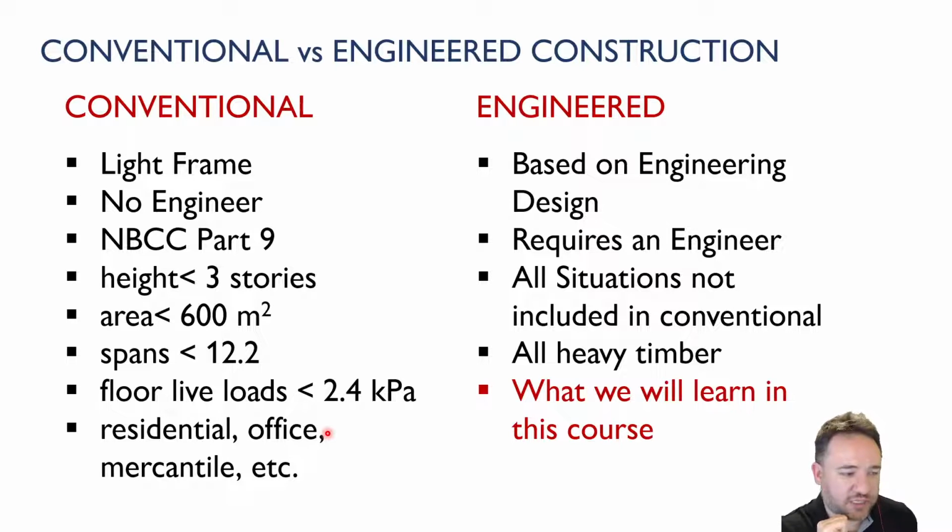And that's okay as long as your structure is small enough, the height is less than 3 stories, the area is less than 600 meters squared, you don't have super long spans, and you don't have really high floor live loads. So some offices and residential and stuff fall in that category, and then you can just hire an architect and they don't need to hire an engineer. That is not the type of construction that we're interested in this course. Since we're engineers, we're interested in how we learn to do the engineered kind of timber construction.